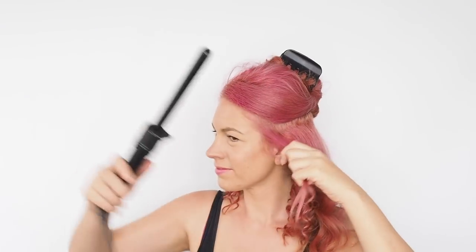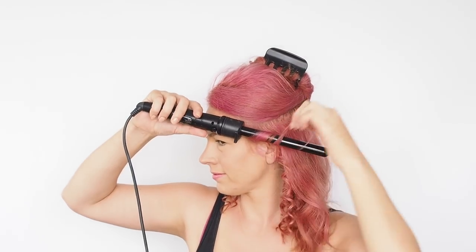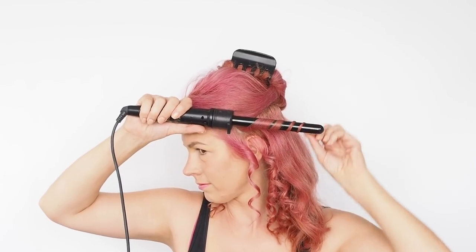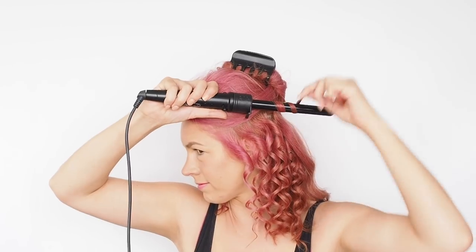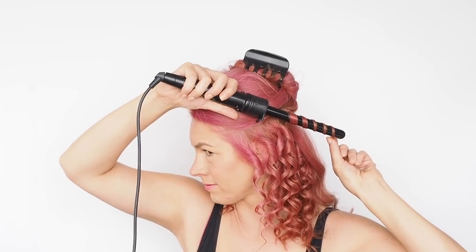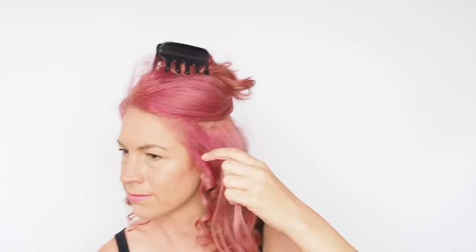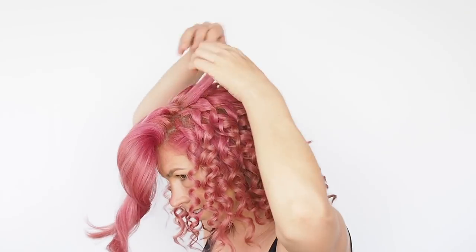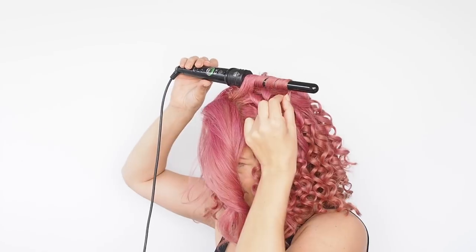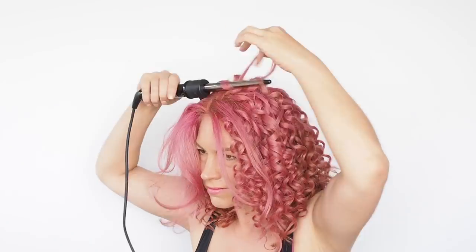Here's my second curling wand — the H2D curling wand with a 19 mil barrel, that's around about three-quarters of an inch. This is what I normally would use to touch up my curls and it just gives them a much more natural look. I'm going to mix this in for a layer or so to blend out with the little curls. Every curly girl has a mix of curl patterns, so when it's too exact it can look a bit fake. But most of the time I'm using the Muck, just mixing it up to make sure the curls look quite natural curling in different directions.